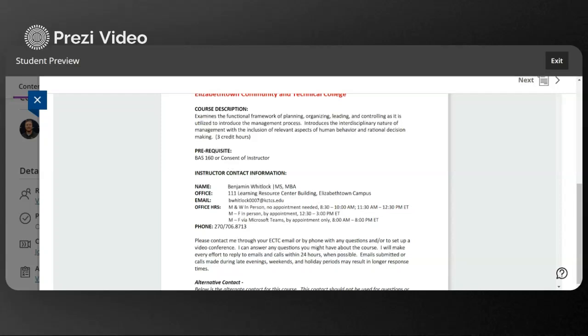If I'm meeting with another student, we may have to wait. But if I'm here and the door is open, and it will be during this period, you can just come right on in. After class, immediately when class ends at 11:30, I go back to my office and I'm available for another hour if you want to stick around and ask questions or get advice or talk about advising, whatever the case may be. That's on Mondays and Wednesdays. After 12:30, Monday through Friday, if you want to meet with me, I ask that you schedule an appointment.